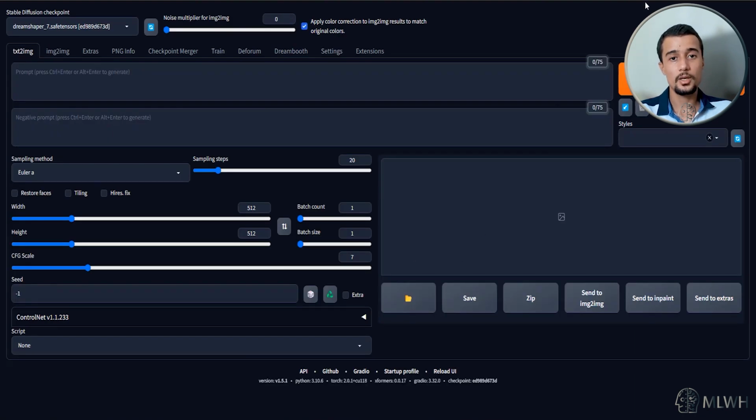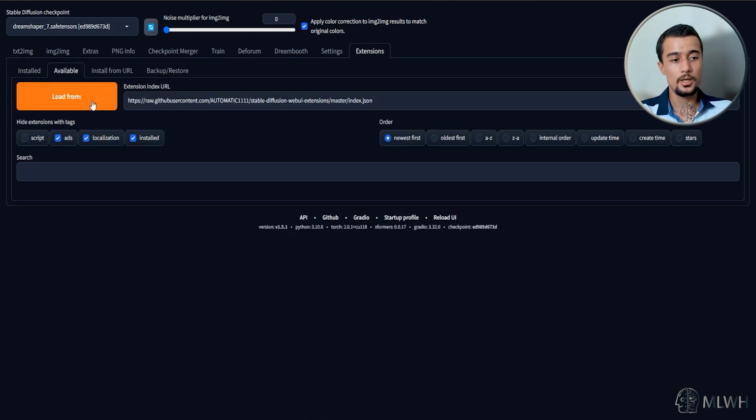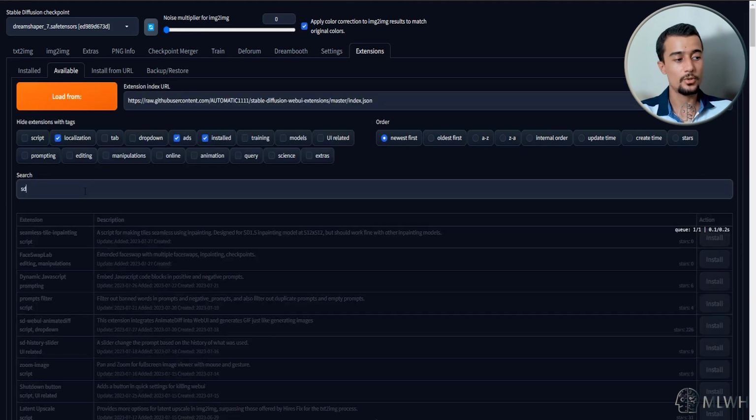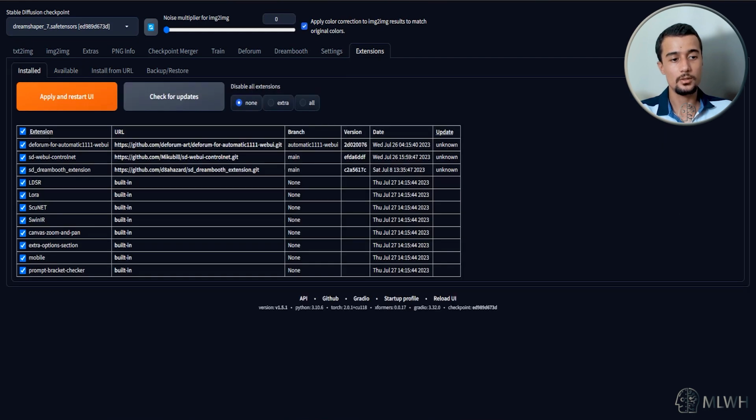And before we move on to the next user interface, you just need to install the extension for the Dreambooth. So you go over to the extension tabs, and then from the available you simply load more and search for the Dreambooth extension, and it would show up for you here, but as I have it installed, it won't pop up. And you simply need to click on install on the right side, and then you can verify that it is installed within the installed tab for the different extensions you install.